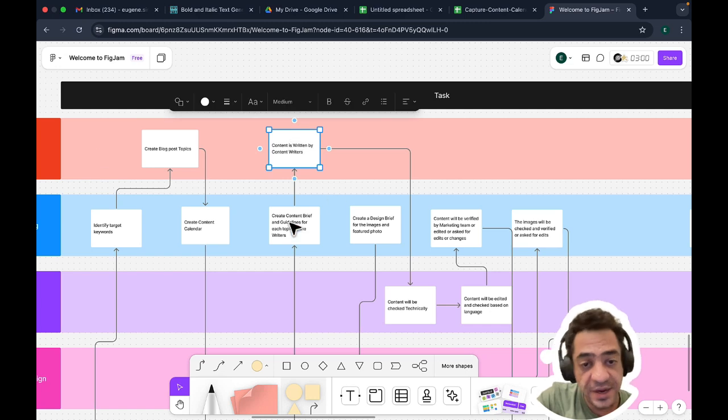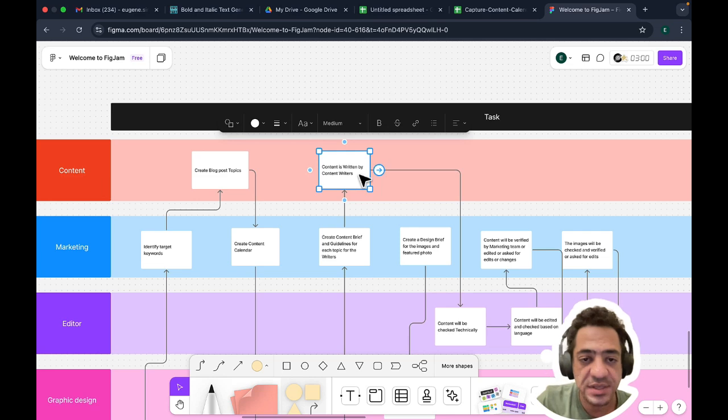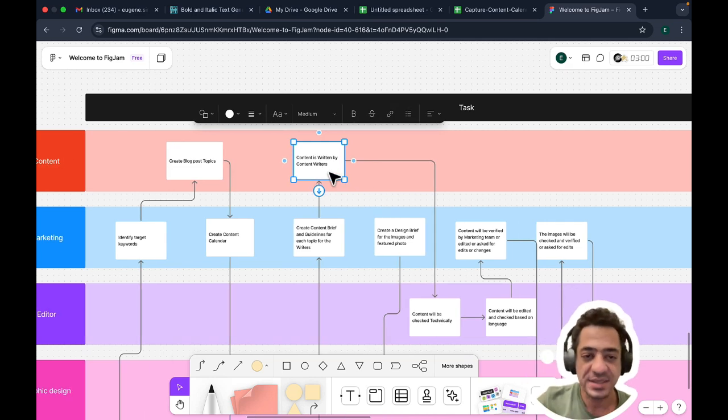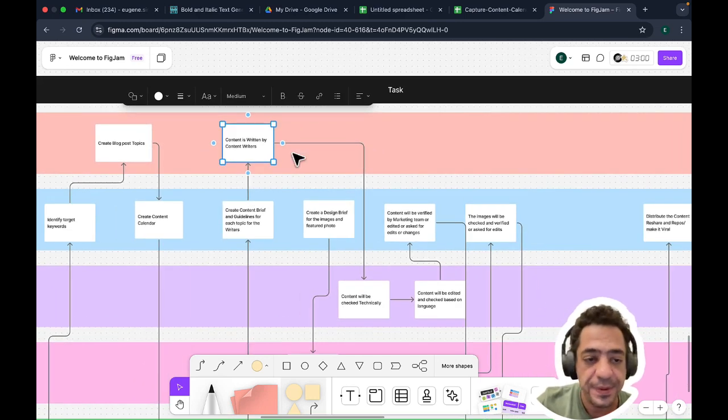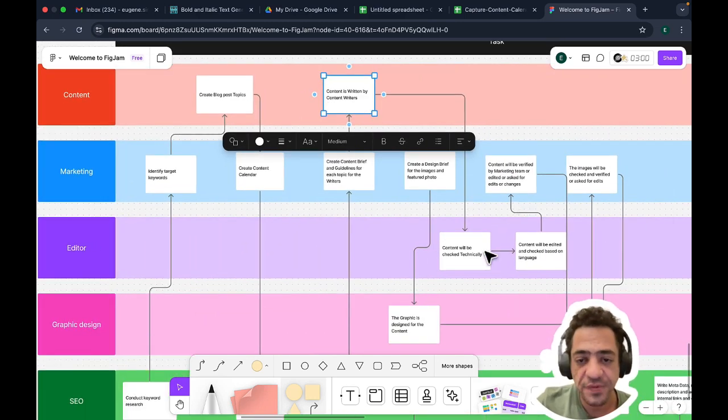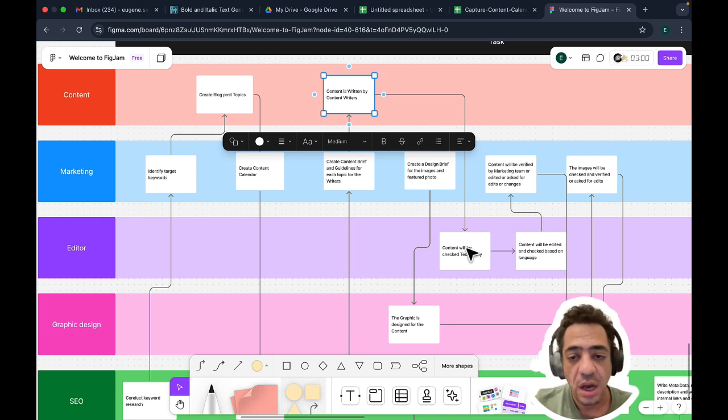And then, of course, one by one, based on the topics, we're going to get the content team in order to write our contents based on that. So they're going to write it. The next step is your editor. As I mentioned earlier, we have two different types of editing. The first one is checking the knowledge, the technical checking and editing. We want to make sure that the information provided by the content writer is accurate and there's nothing wrong with that, so we're going to have some editors, and that makes a difference.